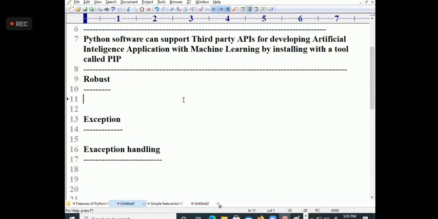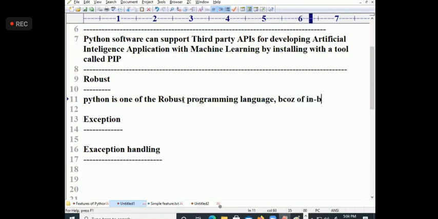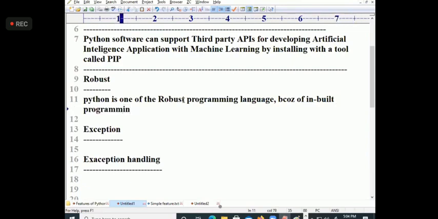Python is one of the robust programming languages because of the inbuilt programming facility called exception handling.